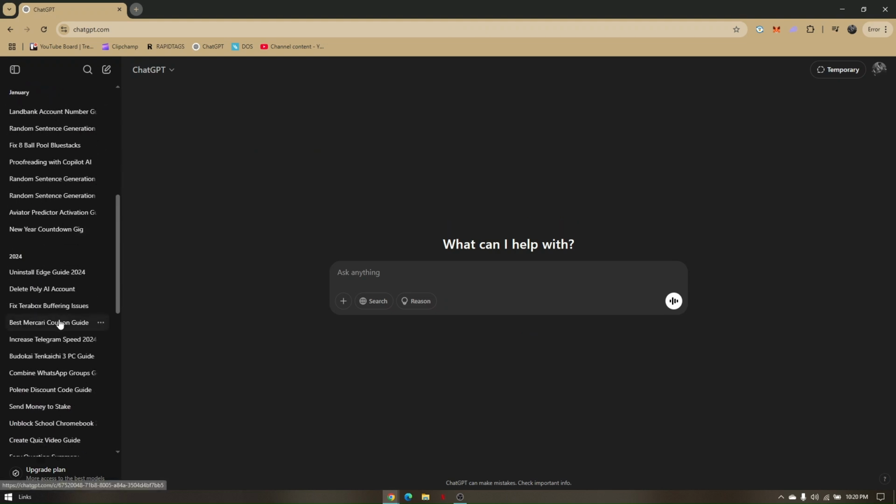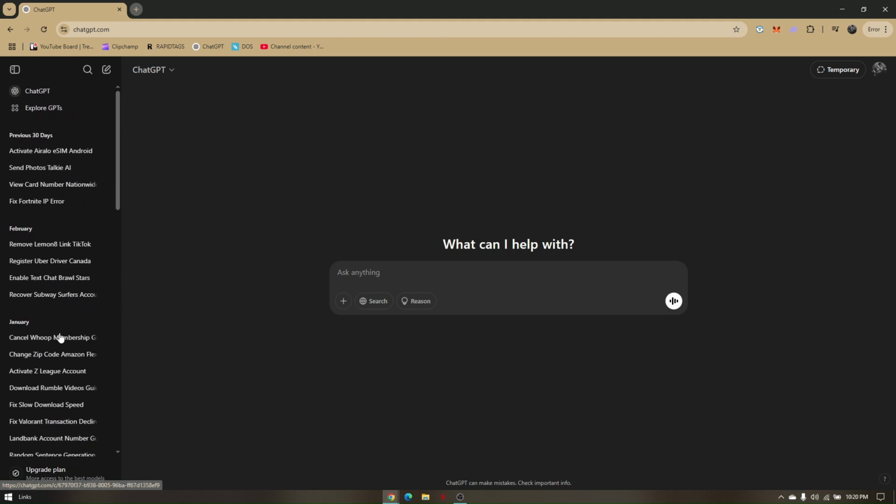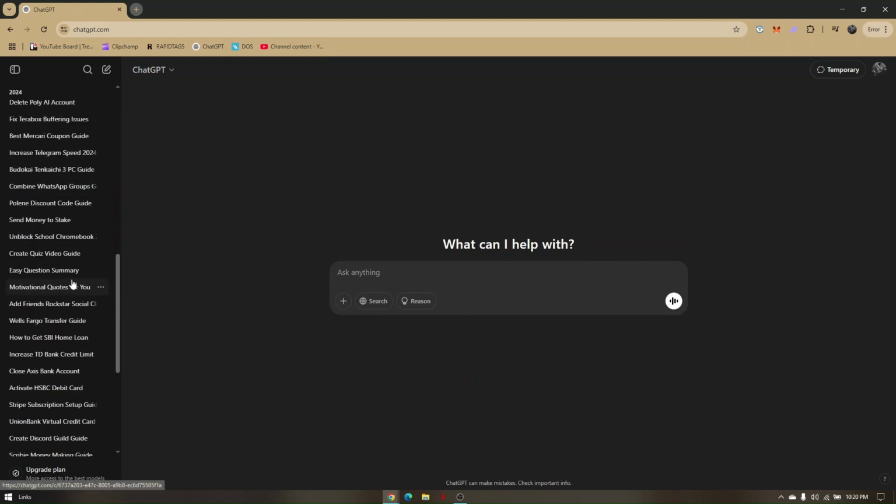How to recover chats on ChatGPT. And the very first thing that you will do is, of course, pull up your preferred web browser and just head directly to chatgpt.com. Now, this specific site or platform is actually free. All you have to do is to log in using your existing Google Mail account.